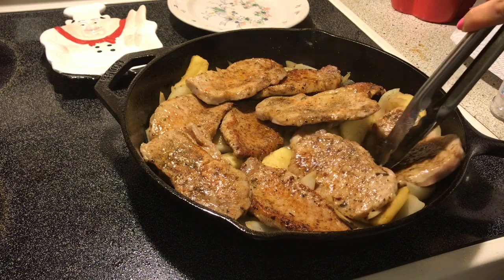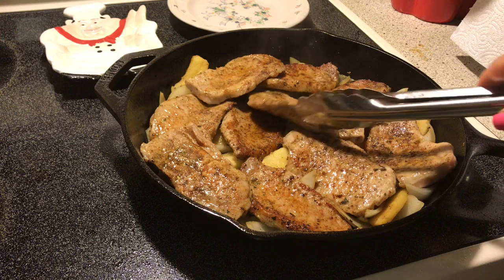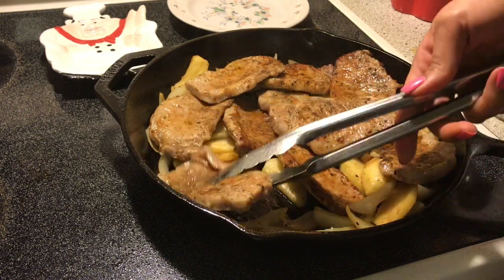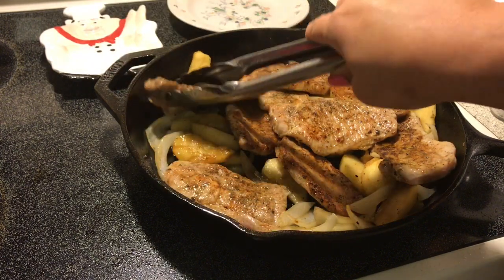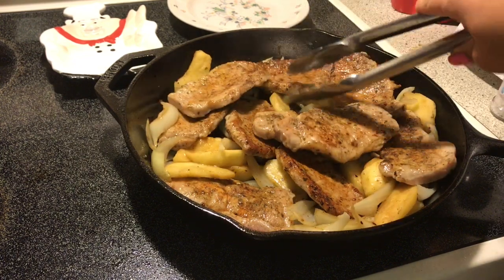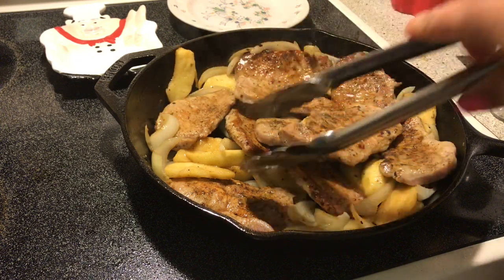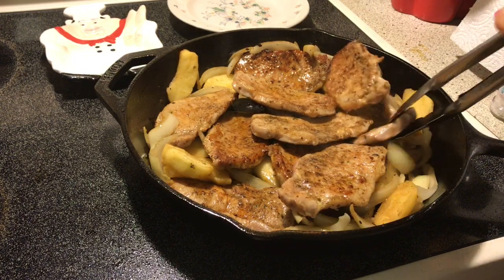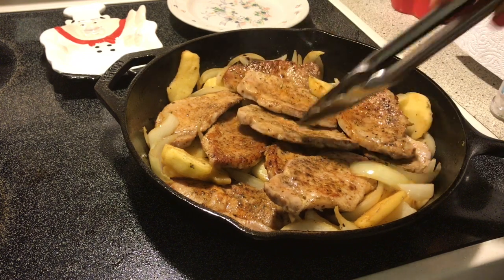We can go ahead and put all these in. Alright, so we're going to go ahead and get those down in there. Try to get them at the bottom if possible.